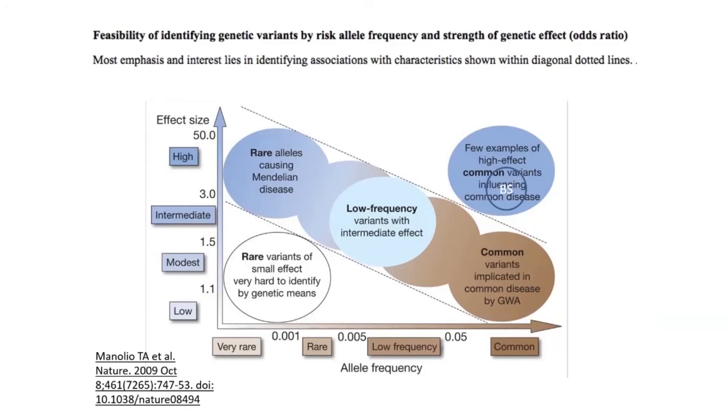Well, what this slide shows is that for alleles with a frequency of less than 5% in the normal population, GWAS studies are unlikely to be helpful in picking up these signals. And next-generation high-throughput sequencing and whole exome sequencing used in a targeted way, particularly where there are familial cases, is useful and informative. And through these sorts of approaches, subgroups with atypical features are now being found with evidence of monogenic autoinflammatory involvement at the genetic level.